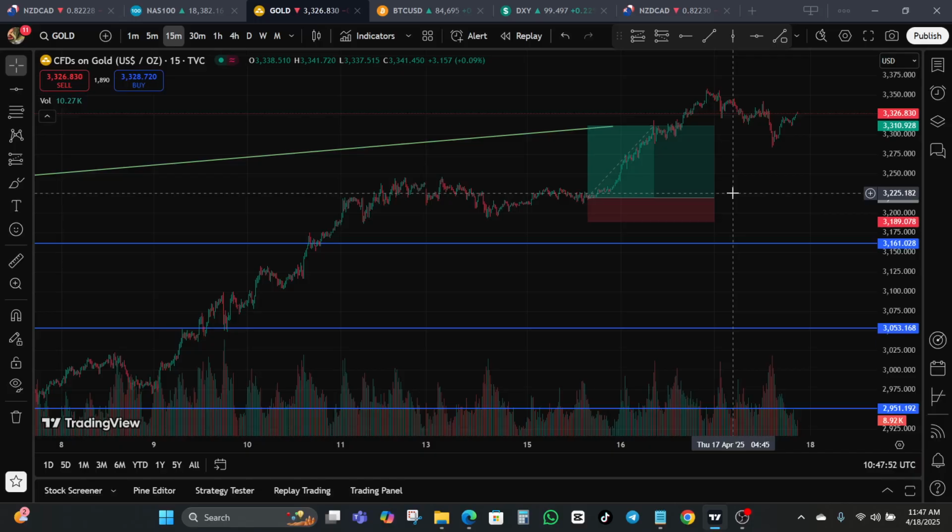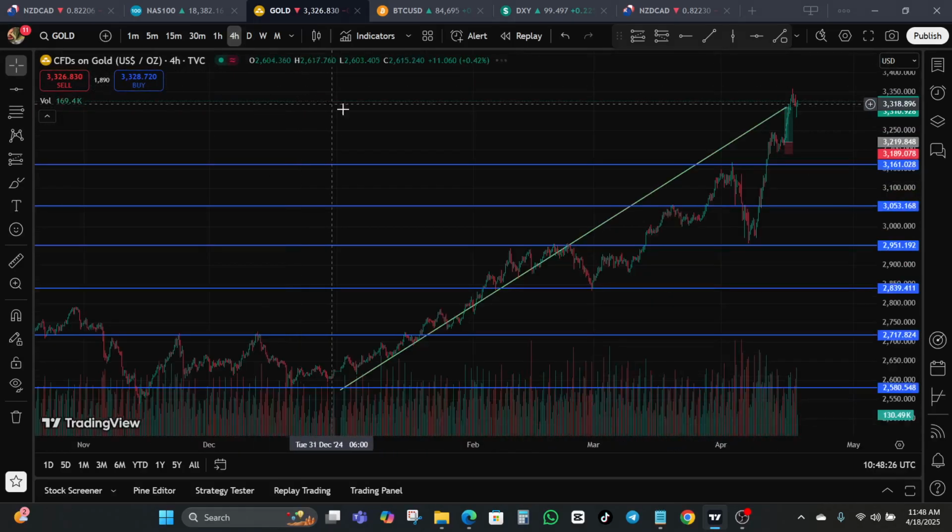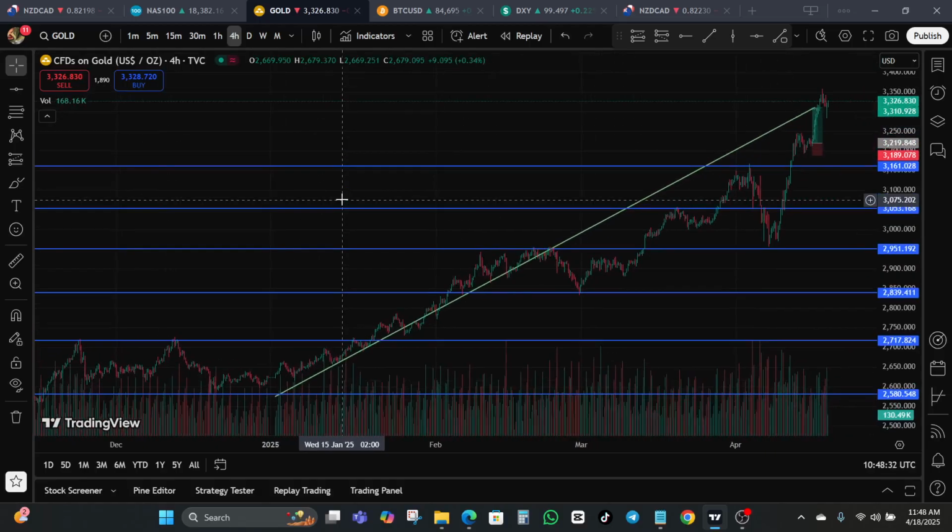Now, you might be wondering why this strategy works. Well, this commodity trading strategy respects the nature of the market. Remember that you are not chasing price. You are waiting for high probability setups based on structure, confirmation, and behavior. It keeps things clean, objective, and adaptable to any commodity. Remember that we are only looking for opportunities in a trending market. Please stay out of the market if the market is ranging.